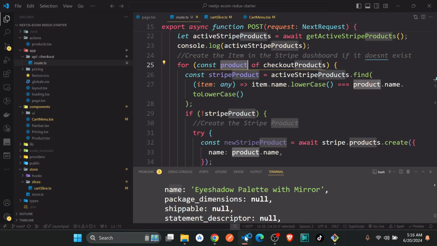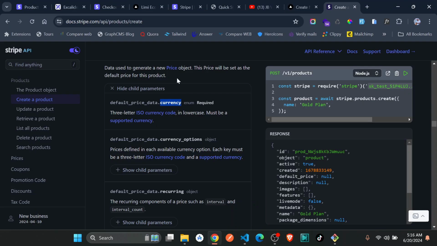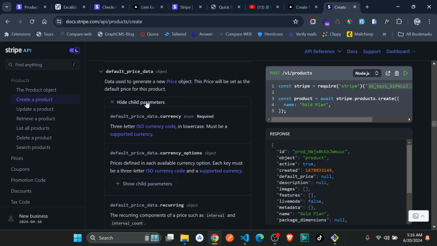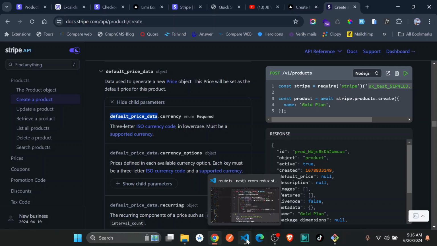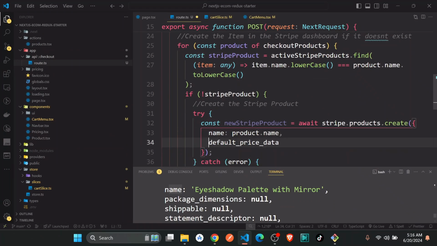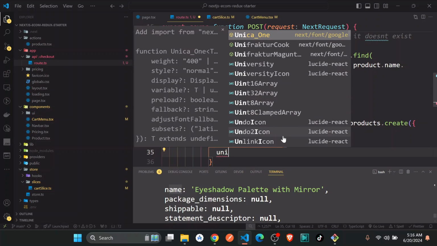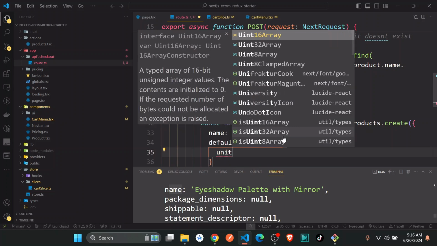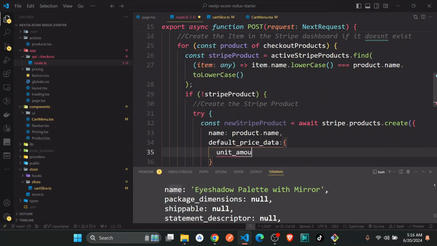So here we need to add the default price data. I'm just going to say default price data, and this is an object, and inside we have the unit amount. This unit amount must be an integer.